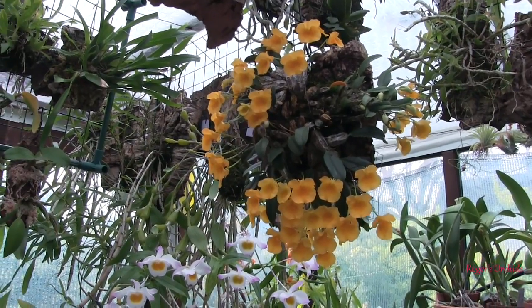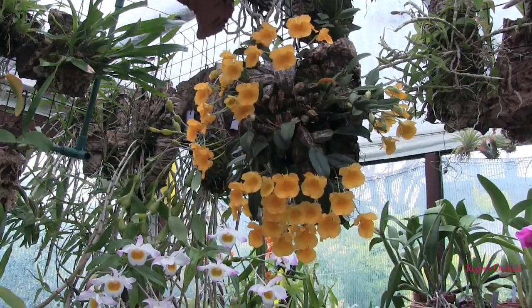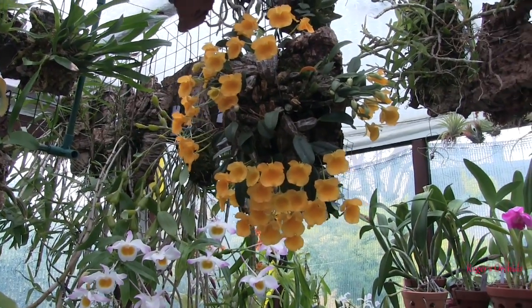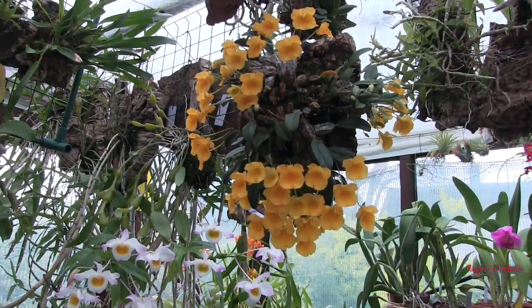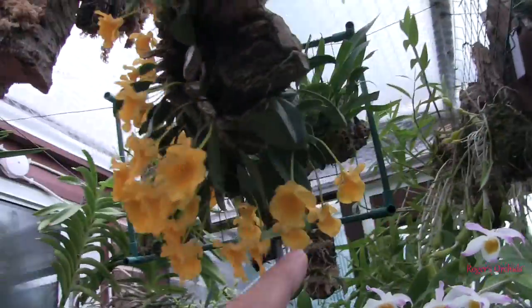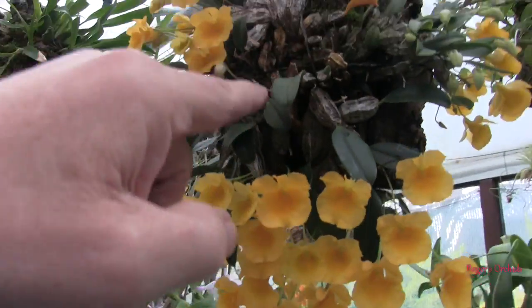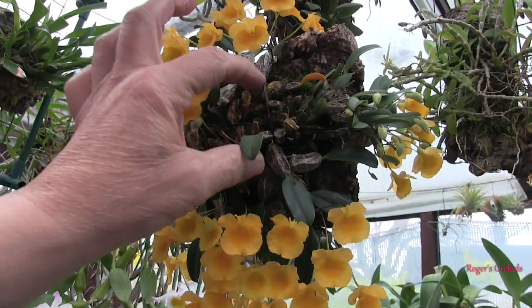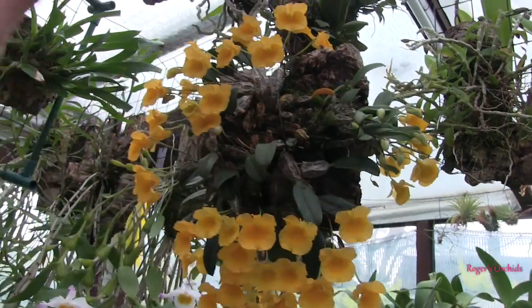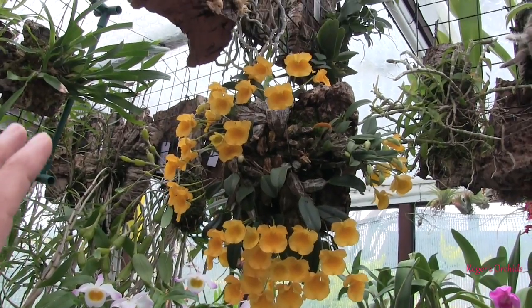And I hate to say it, but that one's going to get hacked to pieces as soon as it's finished blooming, because it's now grown off its mount and it's now going to become unmanageable. Literally, you know, the plant's going round the back, off the side, and it's got this dead portion in the centre, which is the original plant that I bought. That's what I bought, that little bit there. And it's gone off in all directions as it naturally grows, but it's now going to progress.